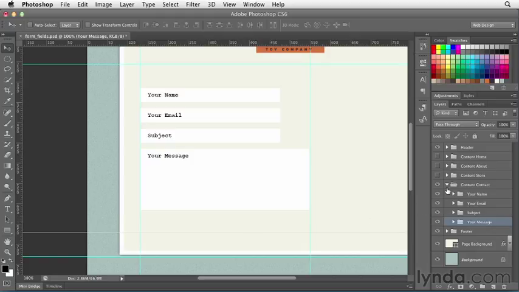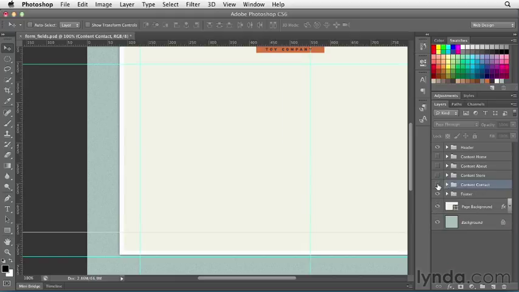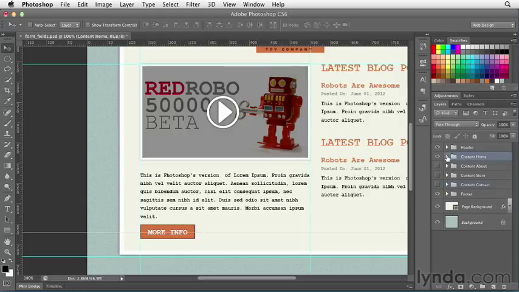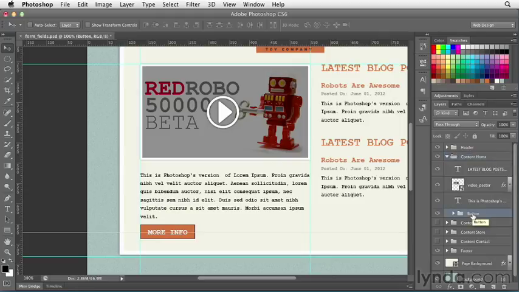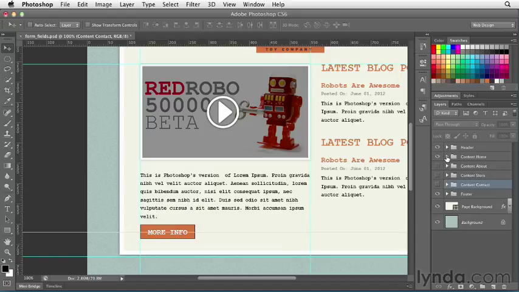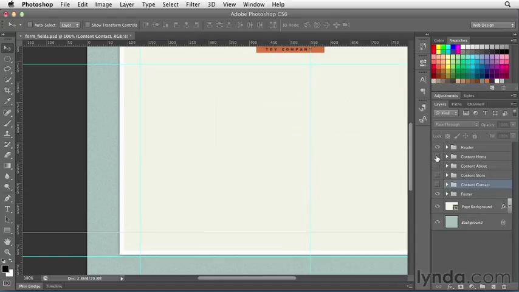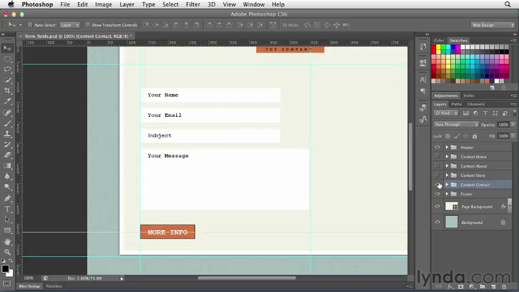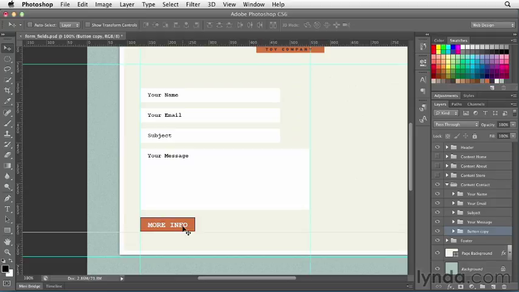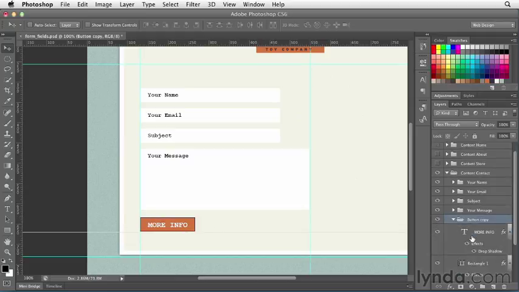I can just go grab one of the buttons from another section of the website. So what I'll do is collapse this up and turn off Content Contact for now. I'll turn on Content Home and expand out the group. I'll find the button, and I'll use Command or Control J to copy it. And then I'll take button copy, and I'll drag it down and drop it right on top of Content Contact. Then I'll collapse up Content Home, turn the visibility off, turn the visibility back on for the contact page, expand it out. I'll grab the button, move it right there to the margin, and I'll expand it out.